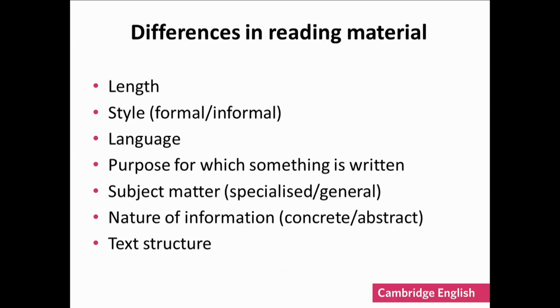For example, comparing a doctor's language in a prescription, where there may be some medical jargon, with an academic article on a scientific process. There may also be differences depending on the purpose for which something is written. It could be for information, for entertainment, for instruction, for making contact with others, and so on. The subject matter could be treated differently, for example. An article bringing up children could be very specialised, or it could be general in tone. Similarly, a text giving information could treat a subject in a concrete or more abstract way.